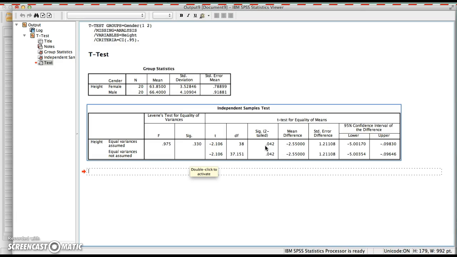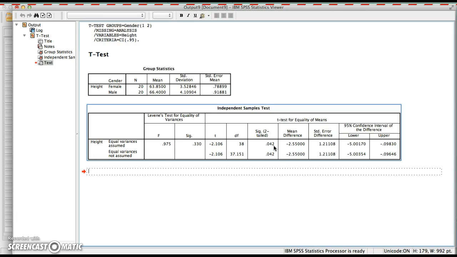Now, what we said is that our test is a one-tailed test. This significance value is for a two-tailed test. That's our p-value, 0.042. What we have to do is make the conversion. Since it is a one-tailed test, we're looking if men are taller than women. That's a directional test. Then we just divide that in half. It's 0.042. Well, that divided in half is 0.021. Okay, so keep that in mind. Our significance is now 0.021.